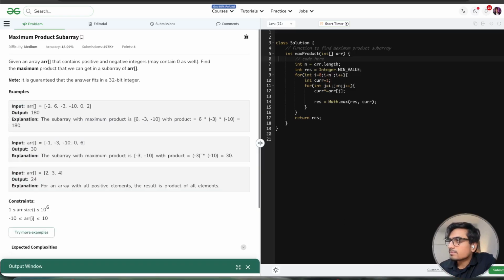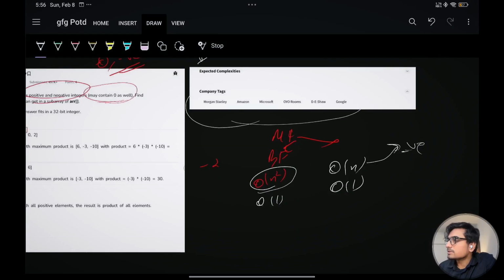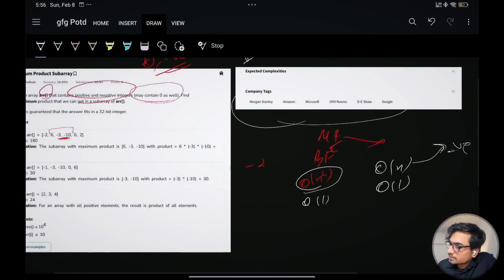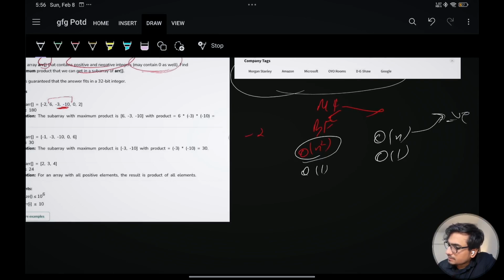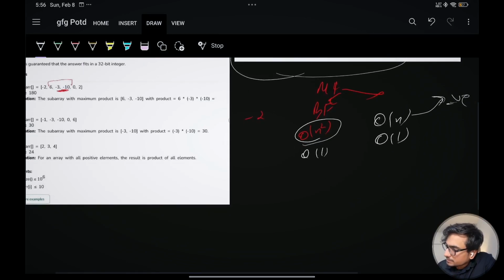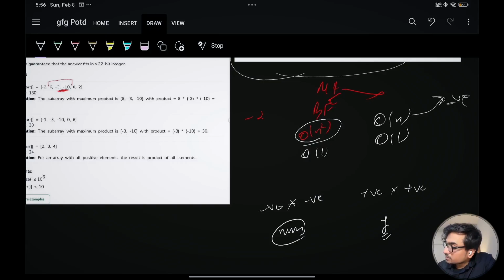Going ahead, solving this question, in this question we just need to keep in mind that there would be this scenario, negative multiplied by negative, giving some number num, right? There would be one other scenario, positive times positive, giving some other number y, right? There would be such cases where negative times negative results in a number that could be greater in magnitude than this other possible scenario, right?